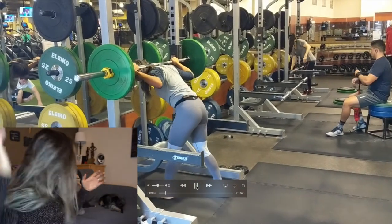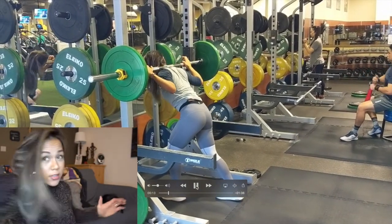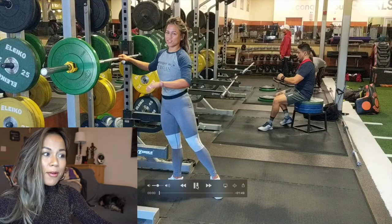As I go through this video I'm going to explain the reasons why I do what I do. First and foremost, I always make sure to get my hair out of the way — otherwise the barbell gets stuck in it. The last thing you want, girls especially, is to get your hair caught there because it just disrupts your form.